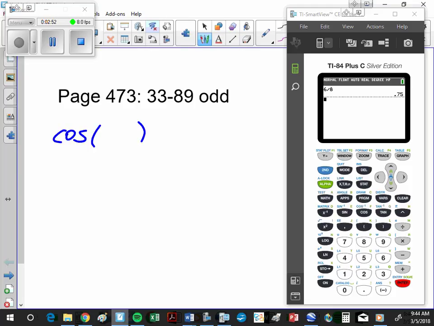Oh, sorry, this is number 40. The cosine of negative 720. Now I don't want to use 720. So I'm going to add 360 and then add 360 again, and I'm going to get the cosine of 0, plus the tangent of 720 is also 0. Does anybody not understand that?